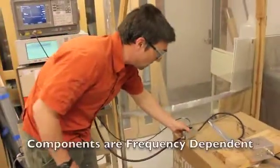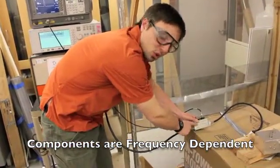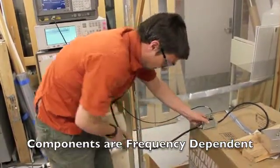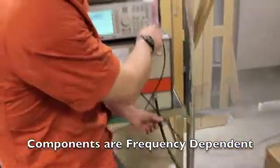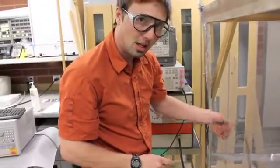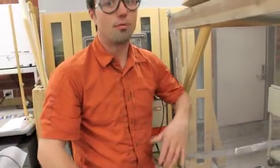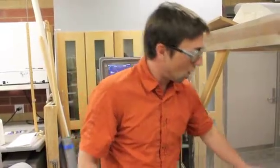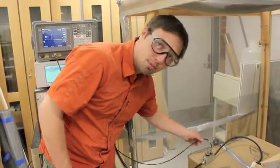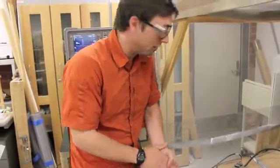For each frequency, the attenuation of the dual directional coupler is different. So you must check the attenuation of the dual directional coupler. The easiest way to do that is hook up the cable directly to the signal generator. You know how much power is coming out of here. You can know how much is being picked up here. That tells you your attenuation at that frequency. But it's important to measure for your calculations later so you can know what exact power this power reading from the signal generator relates to from the amplifier. So that's something you need to check at every frequency.